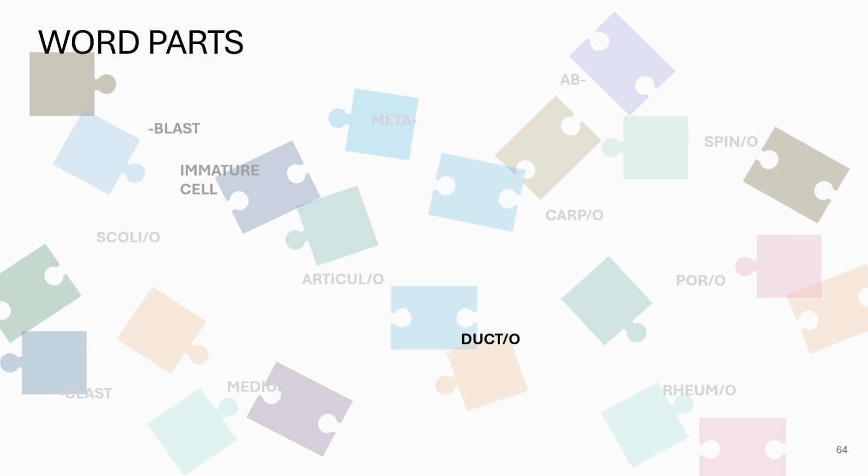Next up, we have ducto. It is a root term. See if you can find it on your word list and see what it means. Okay, hopefully you found that it meant to lead or to carry away from somewhere. We're going to see this in movement terms. We will see this in endocrinology as well. So a duct is just something that leads away from an organ. And we'll see what it means in terms of movement.